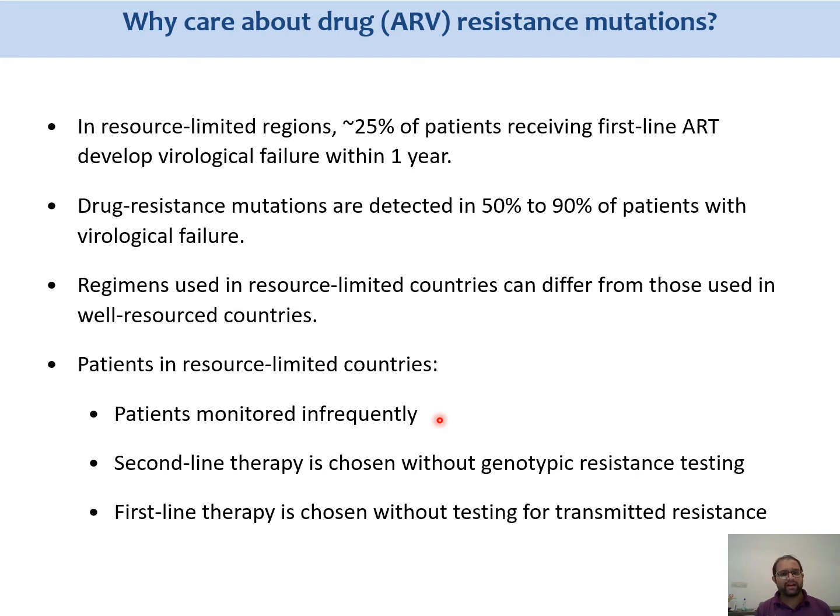So we do not have a very nice classification of the ART-naive and ART-experienced patients, what kind of baseline mutations do they have. And I've actually talked about that. I want to re-emphasize that the subtype variations are completely ignored. So we really do not know, like I said earlier, there's no perfect definition of what is a genotype-specific mutation, but we also assume a lot of mutations based on subtype G. However, it might differ in different genotypes, especially those which are newly emerged or newly have recombined to form a newer variant.